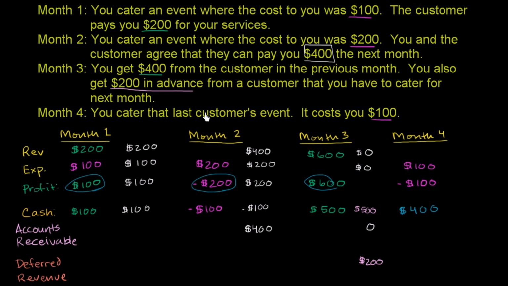And then in month four, we actually earn the revenue. So in month four, we can actually put it on our income statement at $200. And then we had $100 of expenses, so that we have this $100 right over here. And so in month four, we earned $100. And once again, $100 went away from our cash balance, so we still have $400. So whether you do the cash basis or the accrual basis, you have the same exact amount of cash. But what's more interesting is how the profit relates in each of the periods. And I'll talk about that in a little bit more depth in the next video.